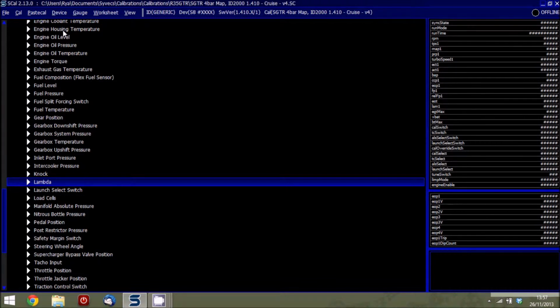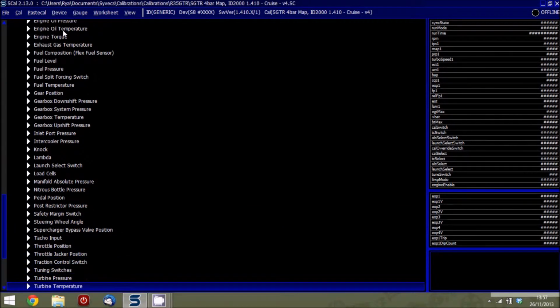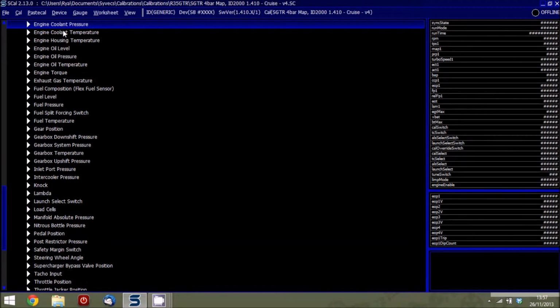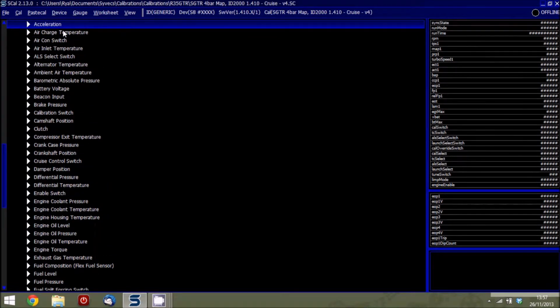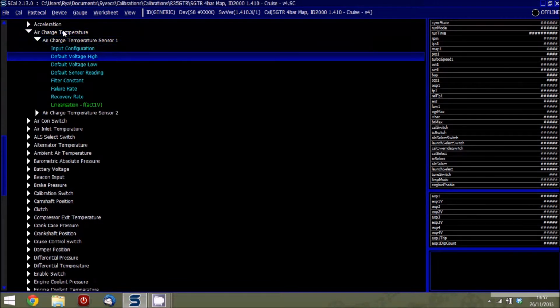So, one question we also get asked a lot by our customers is how they can set up their own custom trips for different sensors which they've got fitted. What we're going to do is explain this. We'll use, for example, the air charge temperature. So if you would like to set a trip that basically says that when your air charge temperature is, for example, above 100 degrees, you want to put it into a limp mode, the way we need to go about this is first go into the engine charge temperature and look at your linearization table.